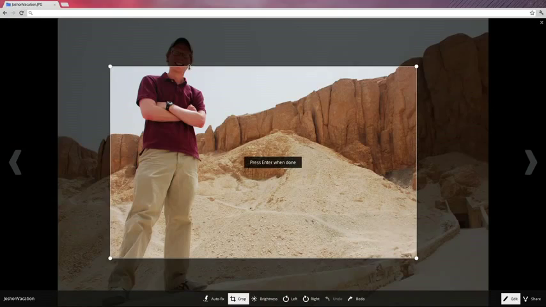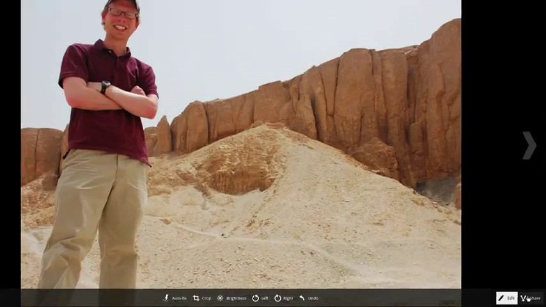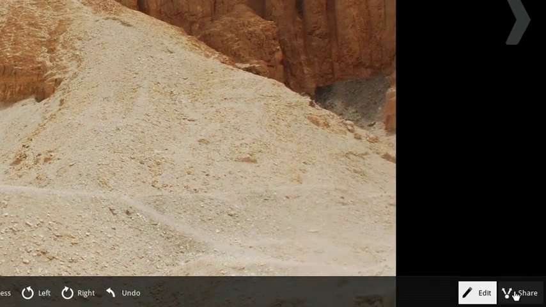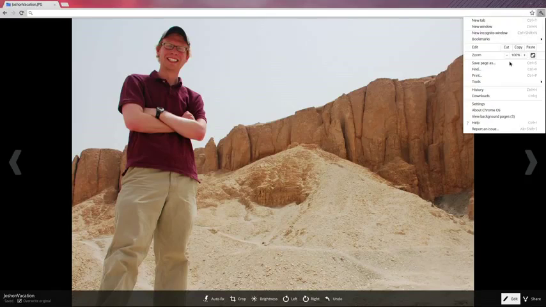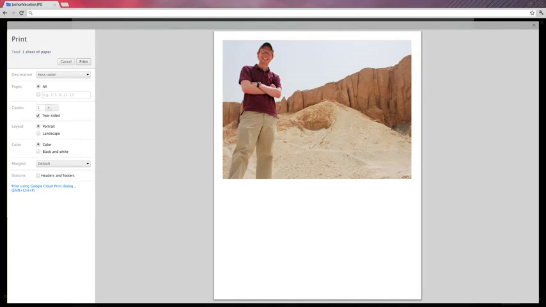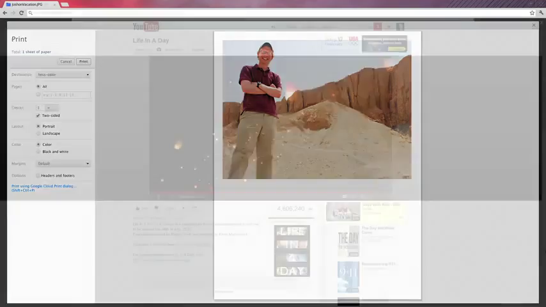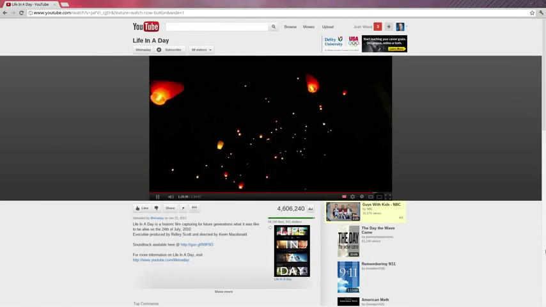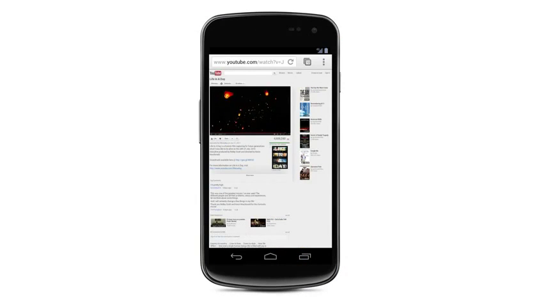Plug in your camera, edit photos, and then upload them to the cloud, sharing the final shots with everyone. Want to share the photos in person instead? Print out a few of your favorites using Google Cloud Print. Tabs open on your Chrome browser can also be synced with your Android phone and tablet, so you can pick things up right where you left off.